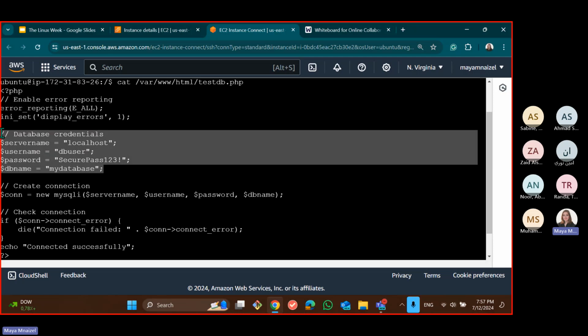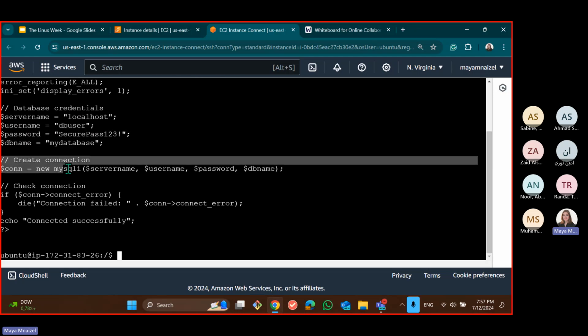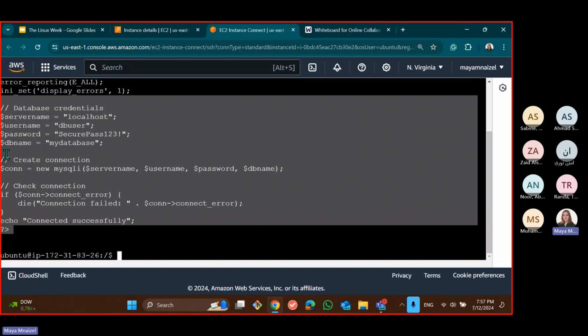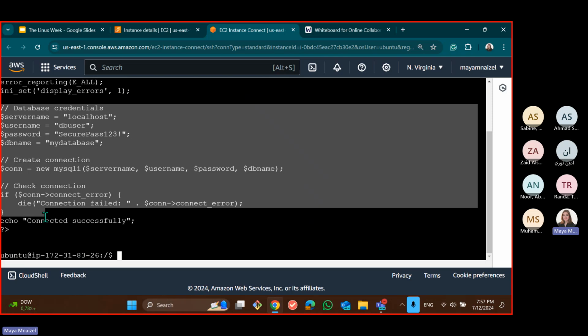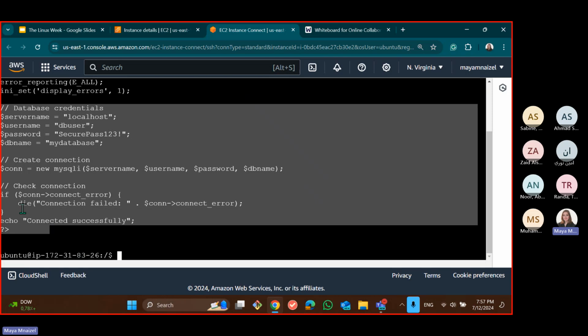This is what's important, and this is creating connections. These code blocks are what enable you to connect to our database. These commands.